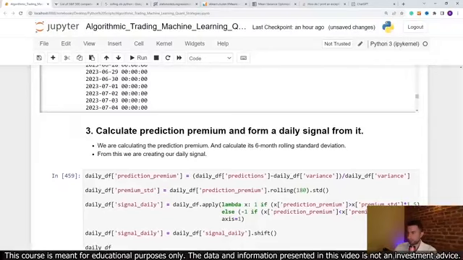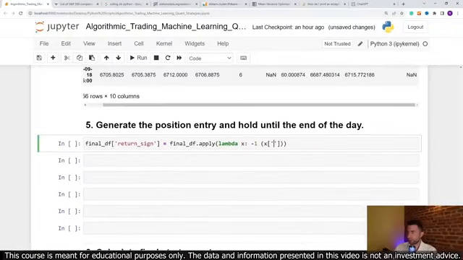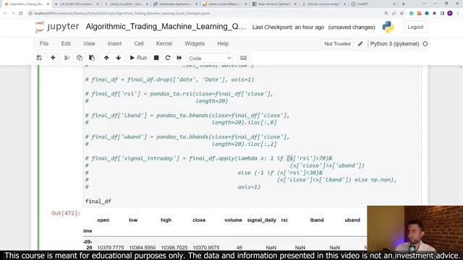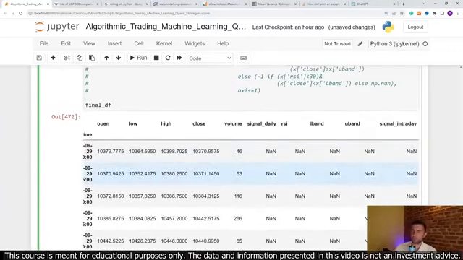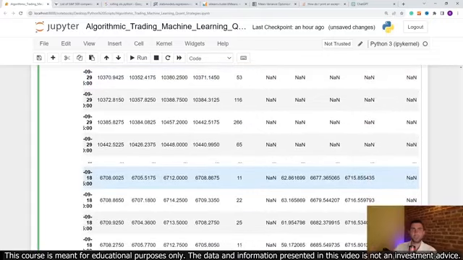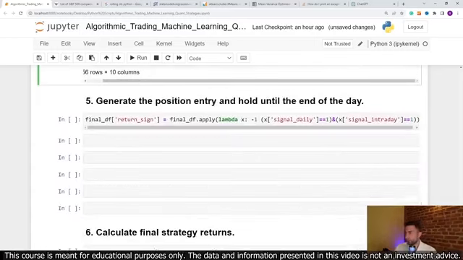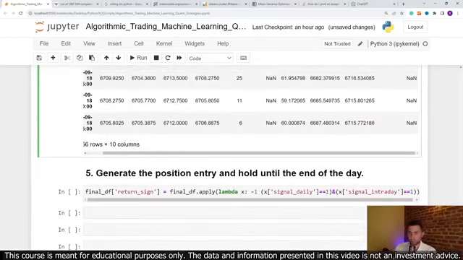Let me grab that signal daily. So whenever the signal daily is equal to 1 and the signal intraday is equal to 1 as well. The intraday situation is that the price is super overextended, RSI above 70, and simultaneously the close is above the upper Bollinger Band. So I assume a mean reversion, and on the day we know that the prediction premium, the volatility, is above the rolling standard deviation or 1.5 rolling standard deviations.